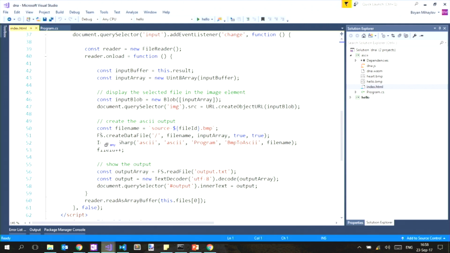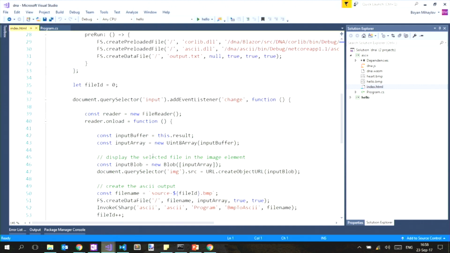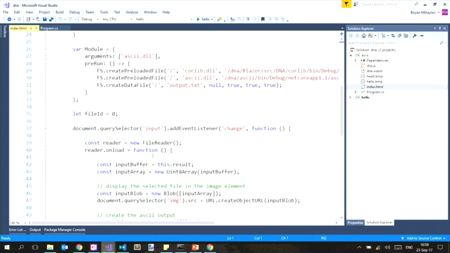I'm copying the picture from the browser into the virtual file system that Emscripten has created on top of WebAssembly, reading this file and writing the output to another file, and then reading that file afterwards and printing the output there.